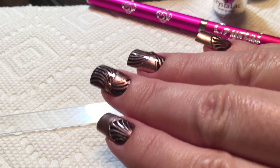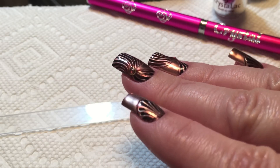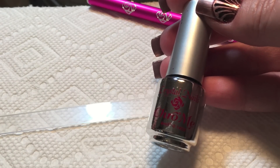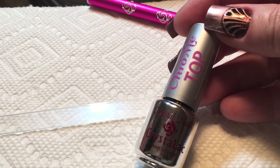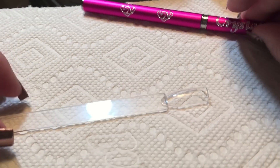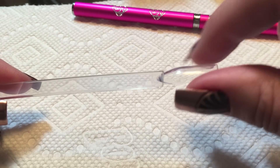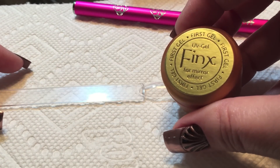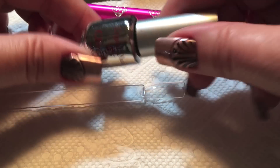Hello everyone. Today's video I'll be showing you how I did my copper metallic nail design for this week's manicure. I used Crystal Nails Chrome gel polish, and for this gel polish you will need their special chrome no-wipe topcoat so it doesn't dull the finish. On my sample I do have a no-wipe topcoat applied over the base coat so it has a very smooth, non-tacky surface. I'll be using that Phinx gel to draw out the design, but we're going to go ahead and get started with the gel polish.